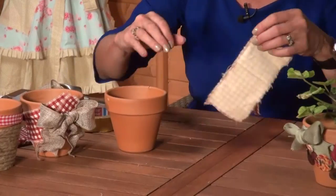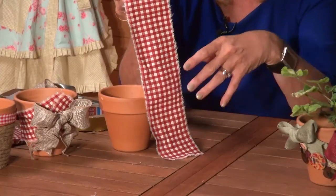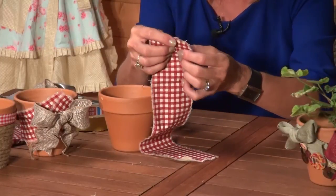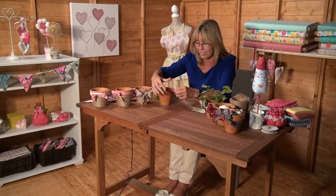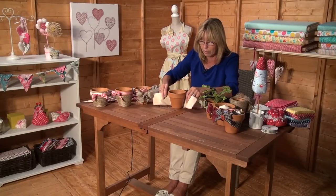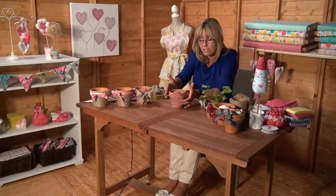Now this is a really simple pot. It's simply a piece of fabric that I frayed, wrapped around, stuck in place with a bow on the front, but I think it looks really striking. This is just a piece of cotton fabric - it's a scrap. It could be ribbon, or something that you're recycling from an old shirt or maybe even a tablecloth. I tore the fabric into shape so it had a rough edge and then I've simply frayed that a little bit more all the way around the edge by about a quarter of an inch. The length you'll need to wrap around the pot and overlap - because your fabric's straight and your pot's conical it won't wrap around perfectly, so it will come up to a V-shape at the front when it sits flat, but I kind of like that. It looks as though it's hugging the pot almost.